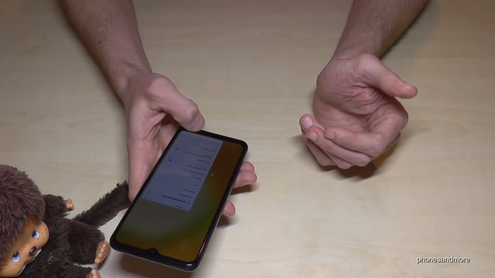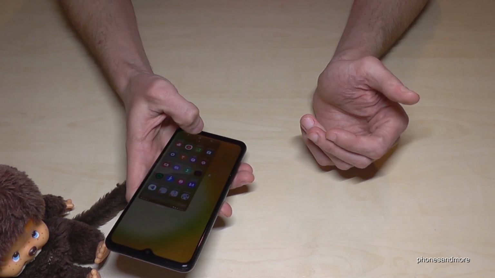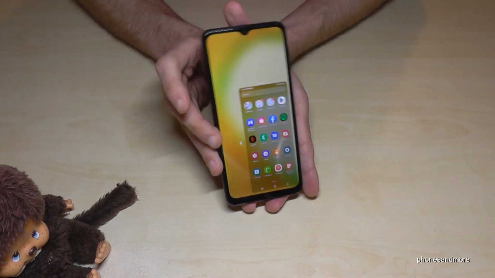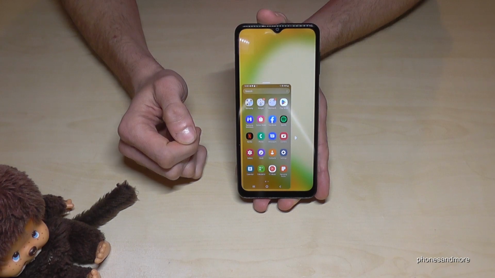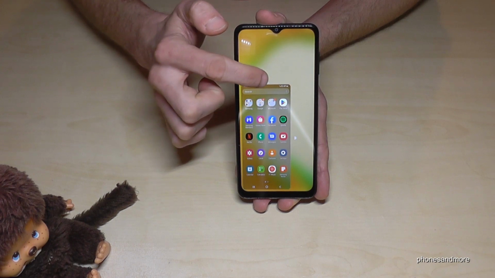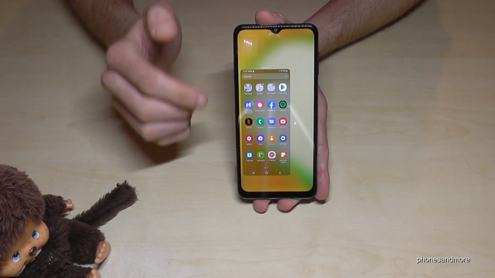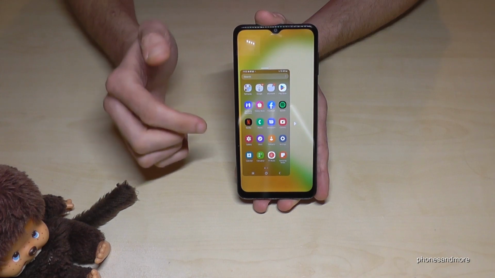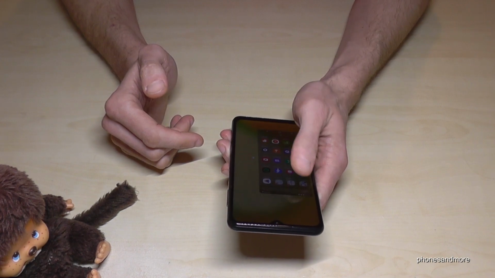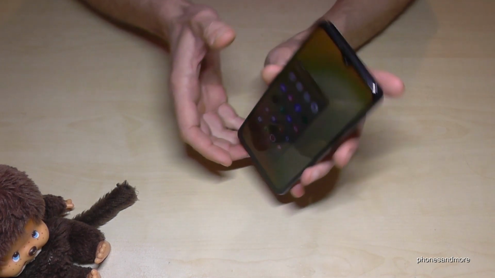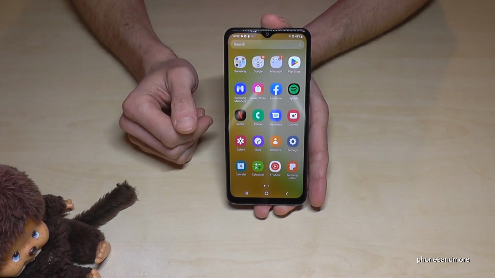Now I can do everything. I can write messages, I can play games and so on. Also all the stuff I can do with the big screen. And if I'm left-handed, I just put it here on the left side. Same thing also, I use a little bar up the screen. I can put it in another position to have really the most comfortable position for my hand then. So that you can have easily access to all the stuff and so on. And if you're ready with it, just tap here on the outside and you're always back at the regular mode.